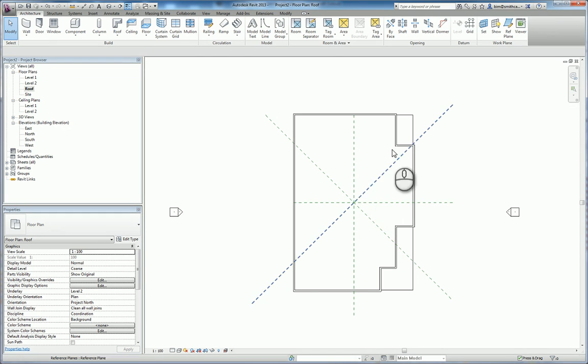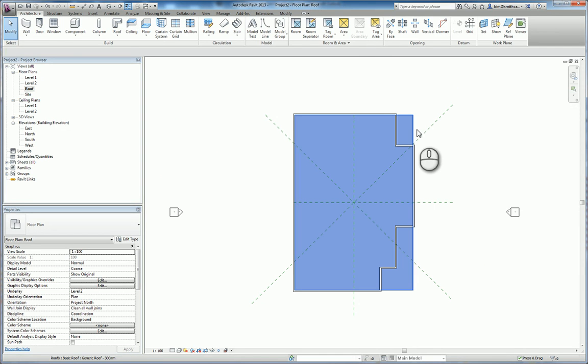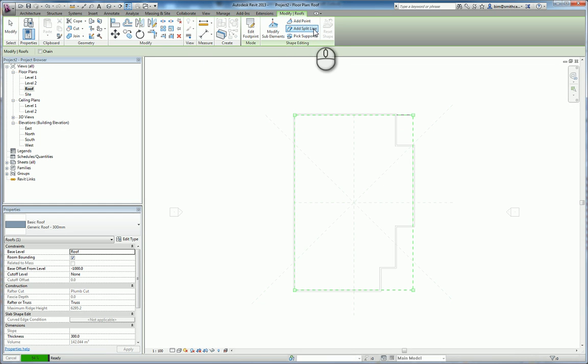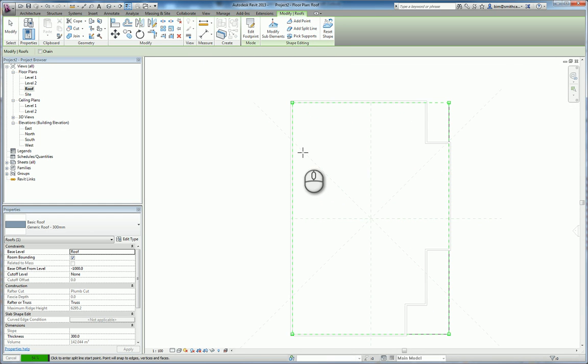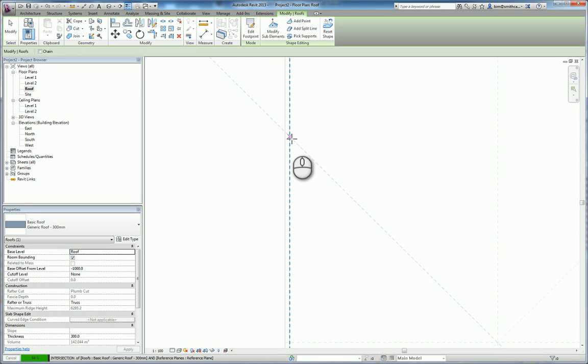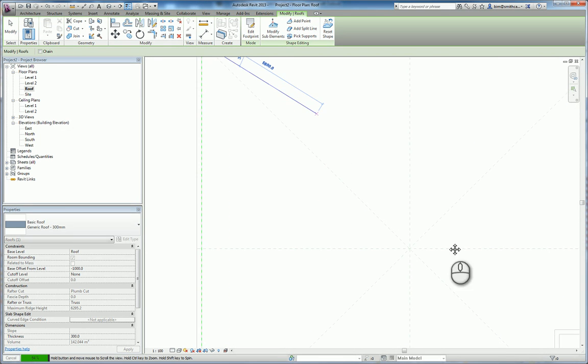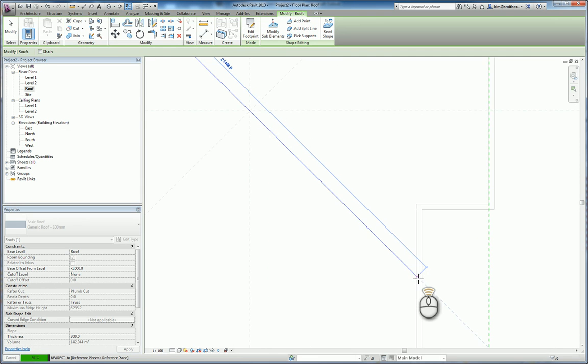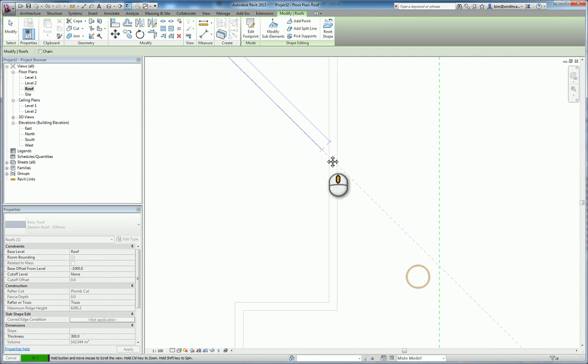So now what I'm going to do is pick my roof to get my object-specific panel up here, and I'm going to pick Add Split Line. I'm going to want to add split lines from the intersection of these reference planes on the 45-degree angle. Actually, I'm going to pull it all the way here.